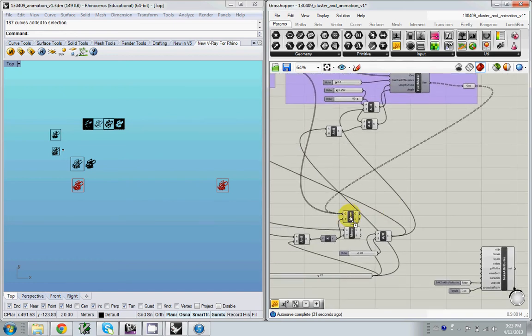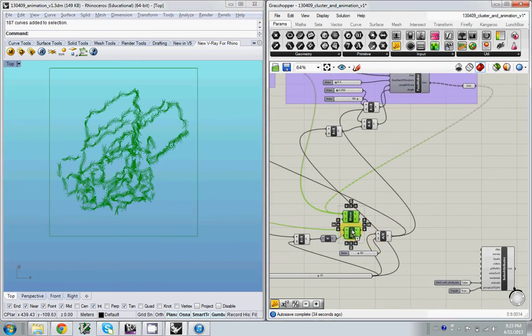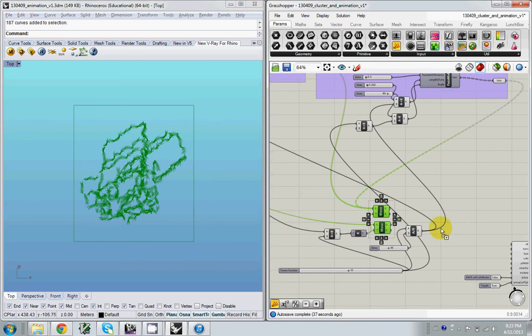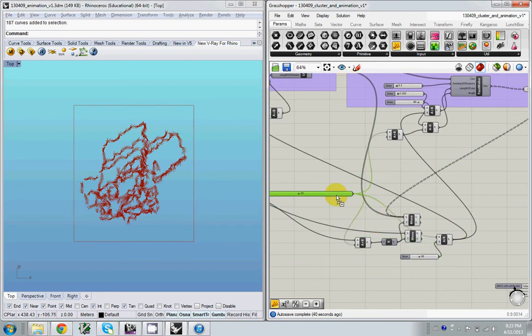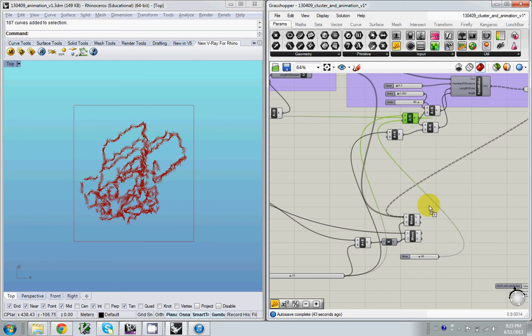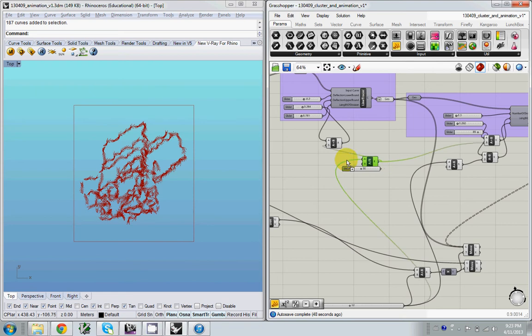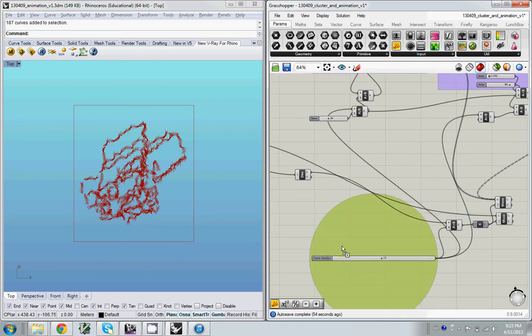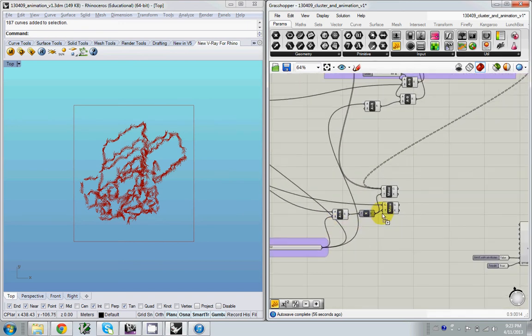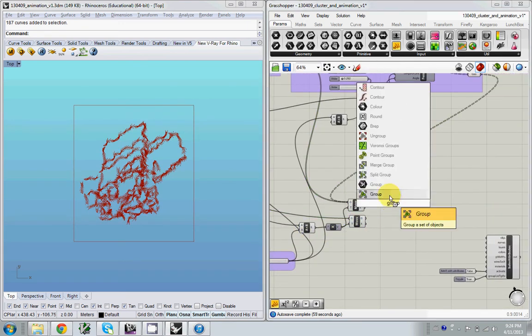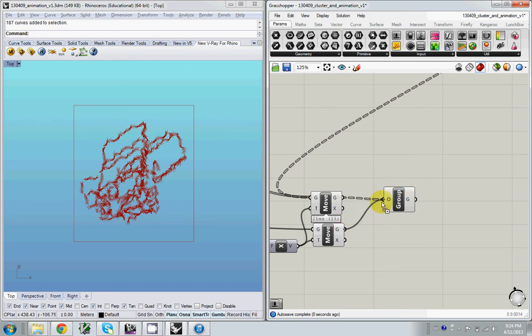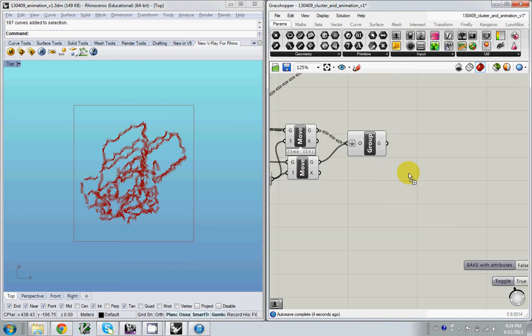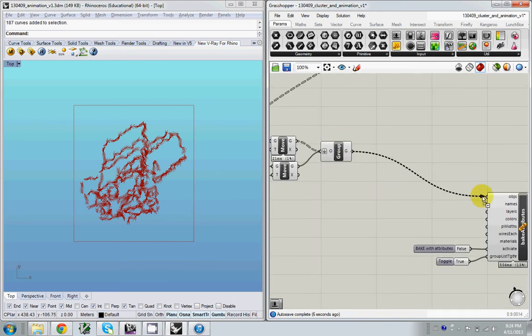So what we're going to do is take this final geometry, both the frame and image, and actually I'll move this out of the way a little bit. It's a little messy, so bear with me. The key thing is that this is a frame number. And then I'm going to take this geometry and group them together. This is a group function in Grasshopper that creates a group. I'm going to flatten them before I group them. So now I have a series of singular grouped objects, and I'm going to plug that into the objects input.